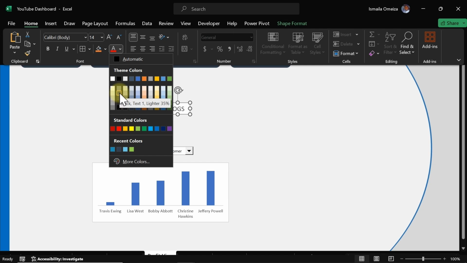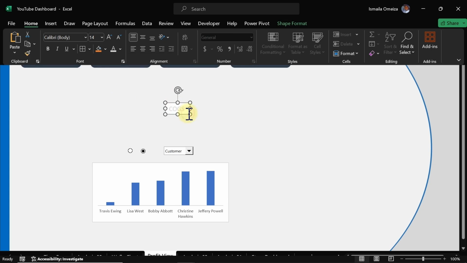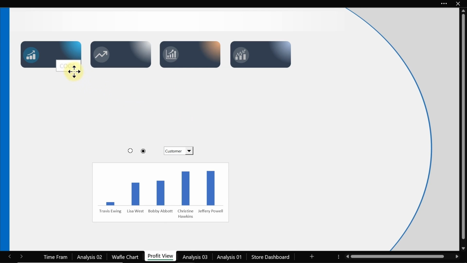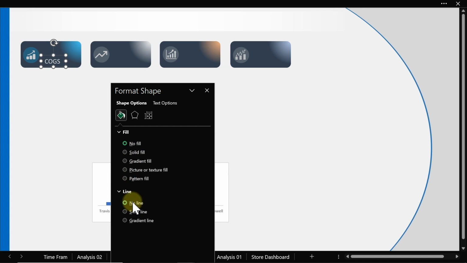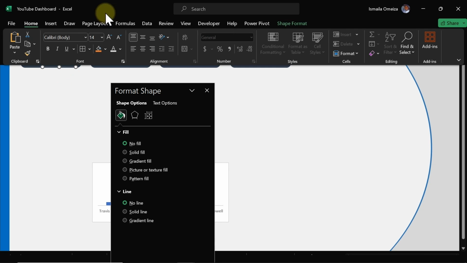Let's go with something like this. Okay. Now, if I bring it over here, it's going to actually look bold. Let's do away with the fill and the outline. Now we have something like this. So I'm going to centralize it in the middle.